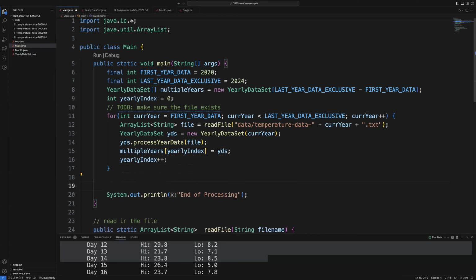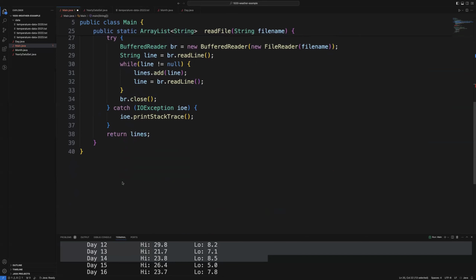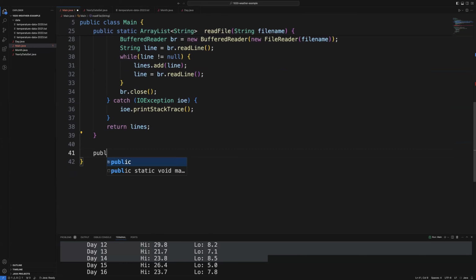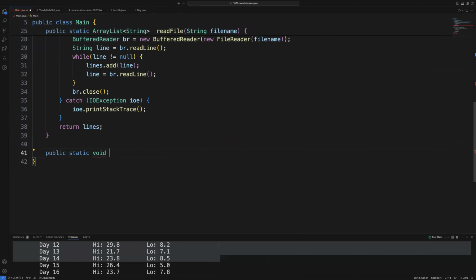And then at the end of our program, all the way over here, we can make a separate method, because we're really good programmers, print data sets, and we'll pass in all of the data sets right there. Then we can make a method in here, public static void, yearly data set sets.